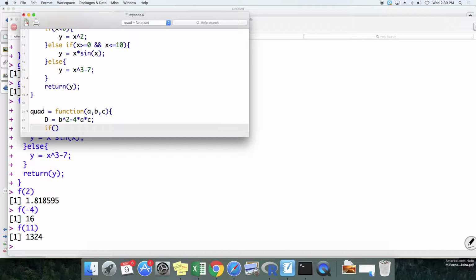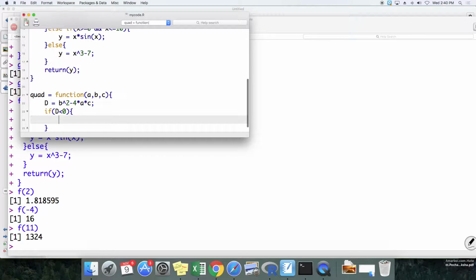If d is less than 0, then there are no real roots.